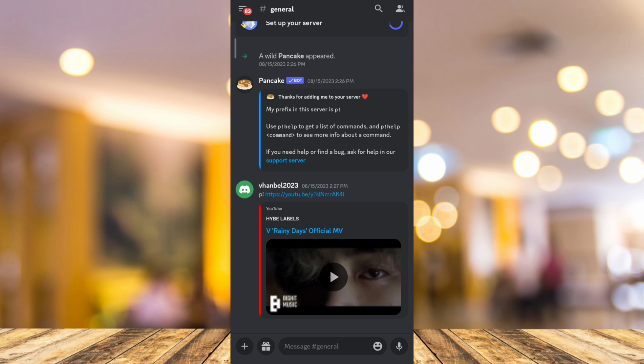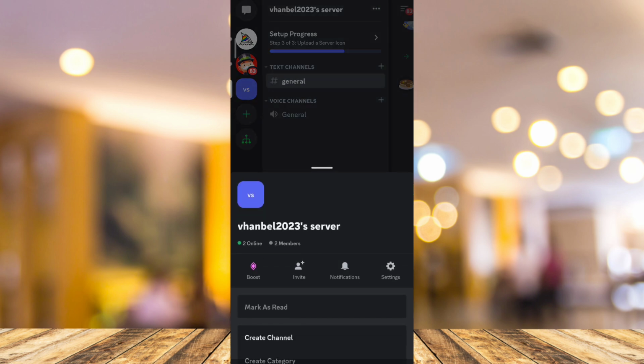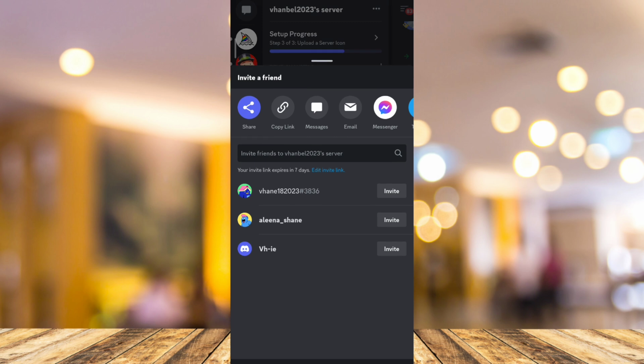And then from here, you can actually choose the server that you want to use and to invite some of your friends. For example, you want to tap on the three dots at the top right beside your server name, as you can see here, and then an option shows up here. Then tap on this invite option. Now right from here, before you tap on copy link, just tap on edit invite link right here.